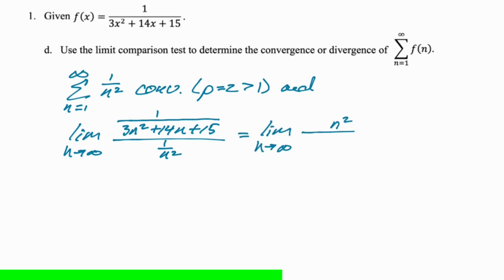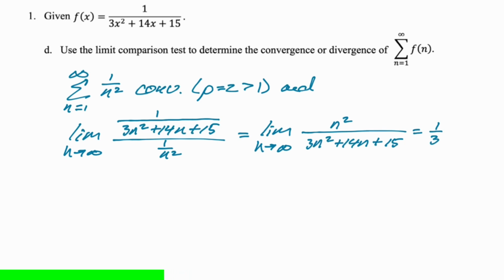Usually I wouldn't simplify this, but only because we already know the answer. Like they're not contrived. I mean, these are legitimate problems. But you kind of know the answer going in because of the choice you made for your p-series. Like I chose 1 over n squared. I'm guaranteed to get 1/3 at this point. If you flipped it up and you put 1 over n squared in the numerator and the other series in the denominator, you just get 3.